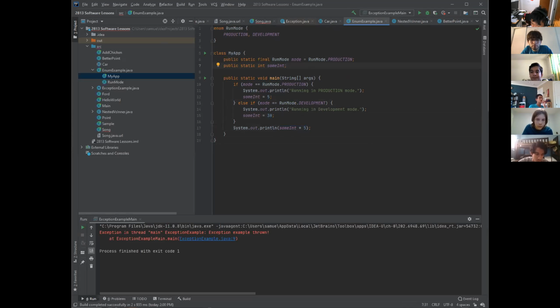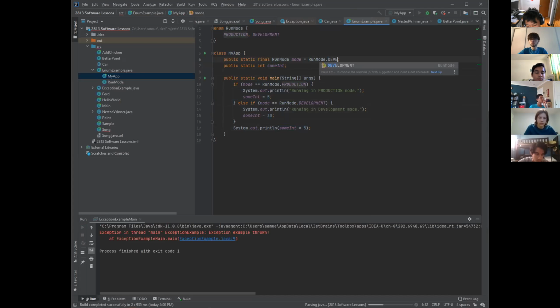Okay, I've got 2 people who answered it. Okay, very good. Because the variable mode right now is equal to RunMode.PRODUCTION, this if statement is going to be called, and the sum is going to be set to 5, and when we print this out, it's going to be 5 times 5, which is 25, right?